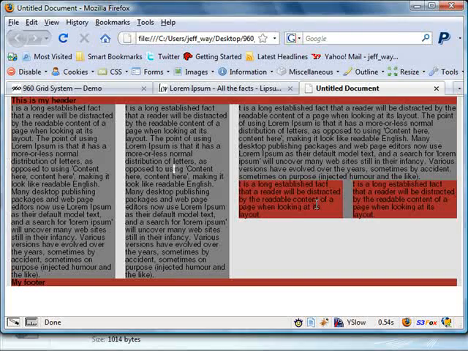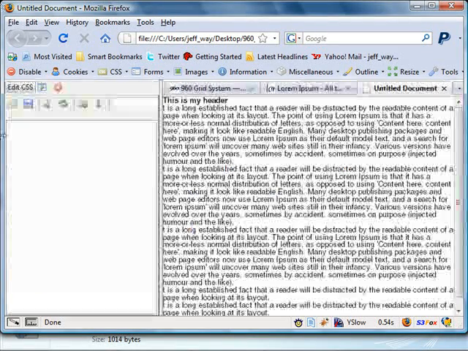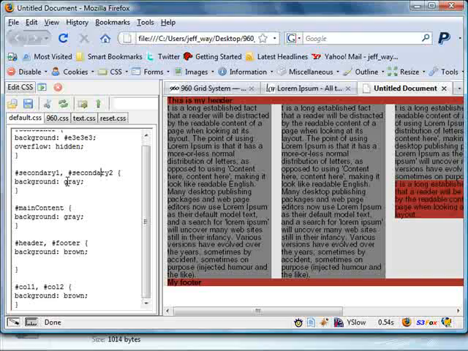Now, what are some of the cons? Well, one, it's 960 for a reason, and that means you can only use this at 960 pixels. So if you instead want a 770 pixel layout, you probably should go with something else. So this is only for that. And obviously anytime you're using a framework, you're going to lose a little bit of flexibility, but I think the advantages outweigh the disadvantages.